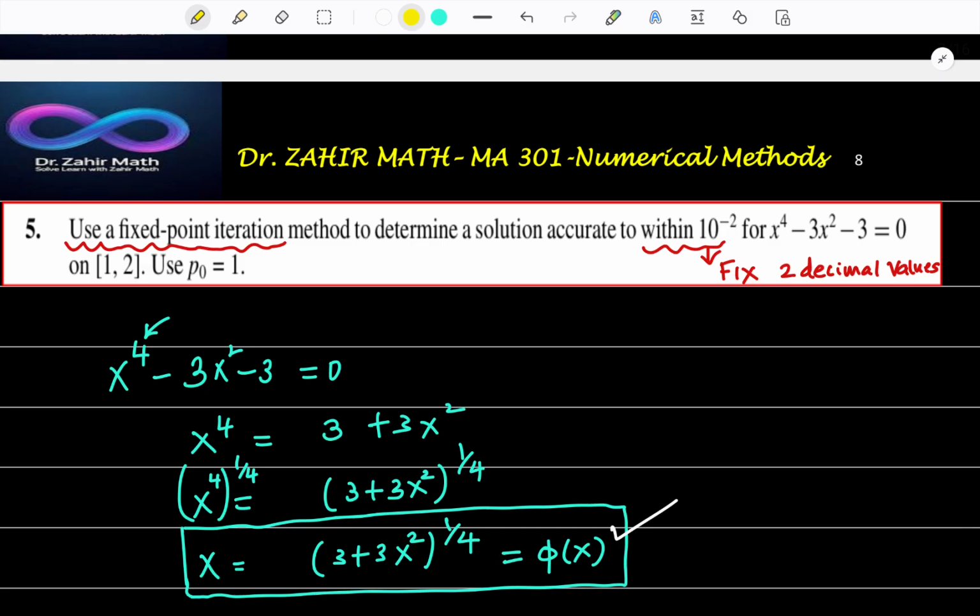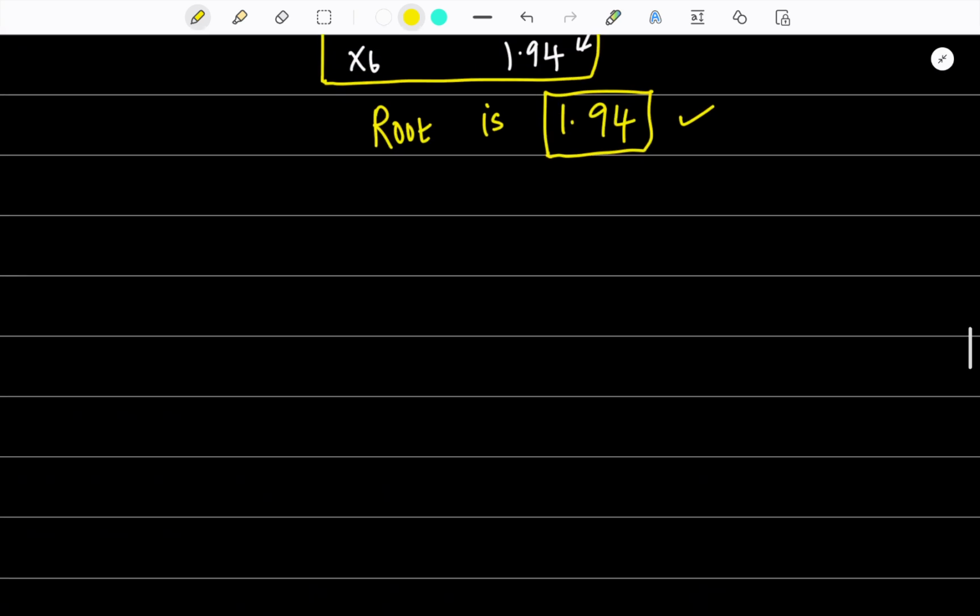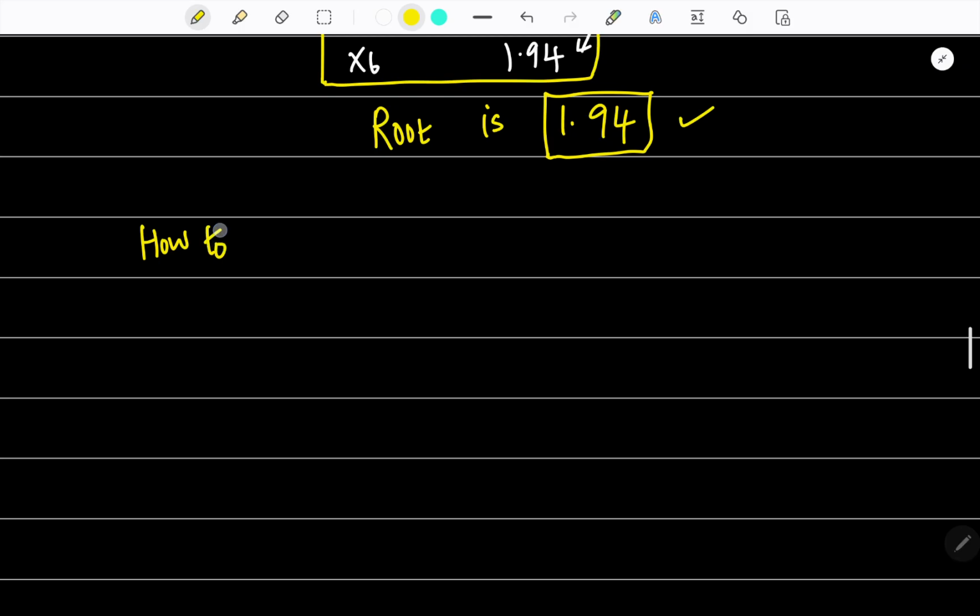Okay. So teacher, in the previous question you typed this equation in the calculator and got the answer automatically. But here you did not type this in the calculator. Look carefully. What is the power here? The power is x power 4. We have a maximum of x cube. I will tell you one shortcut idea, but this will not work for all problems. If you get it, okay. So how to check in the calculator?